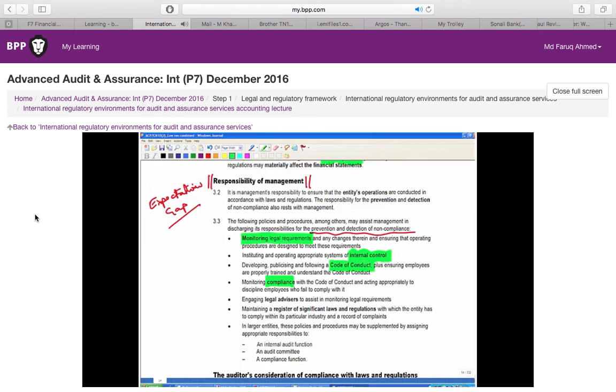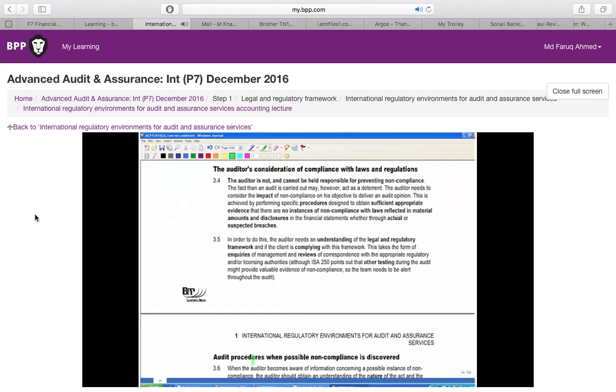A good way of a business understanding the laws and regulations it faces is to consider employing legal advisors who understand them, plus also some sort of regular register of significant laws and regulations, in the same way as you would have with a risk register, for example. And it's quite good to point out that when we think about good governance arrangements, from larger organisations' points of view, things such as internal audit functions, audit committees and compliance functions themselves might also be a good way of determining exactly what it is the business needs to be thinking about in respect of this level of compliance.